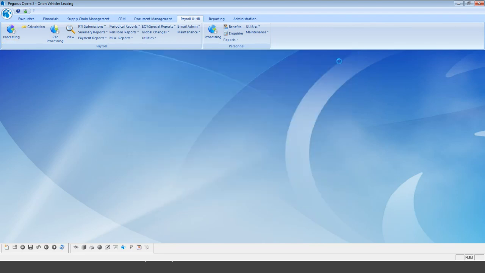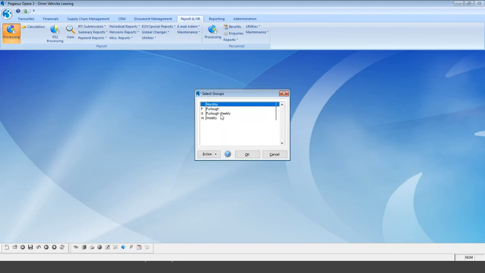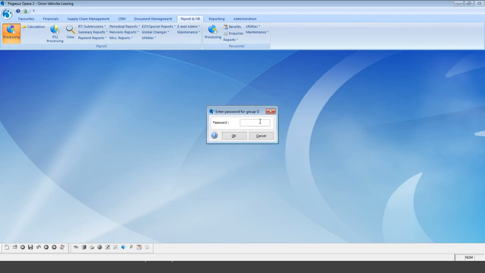So what we then want to do is for all employees that you wish to be entered into that group, we need to transfer them across. So the option in which to do that is to go into processing, select our group that we want to transfer to, but also select the group that you're going to transfer from. So in our example, we have our furloughed weekly new group, and we've also got our current weekly group. So as you can see, we've got a little yes symbol at each side, and select OK.